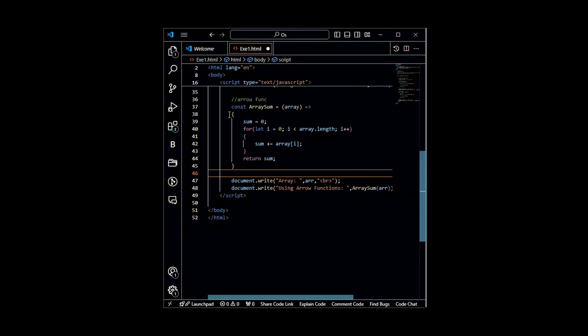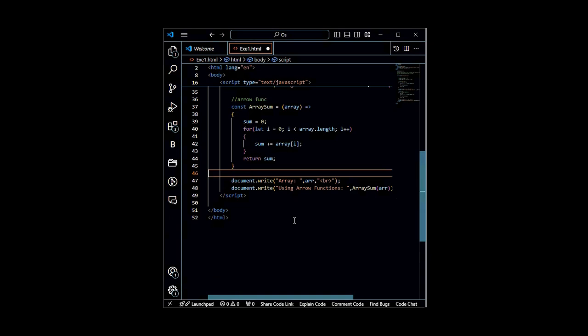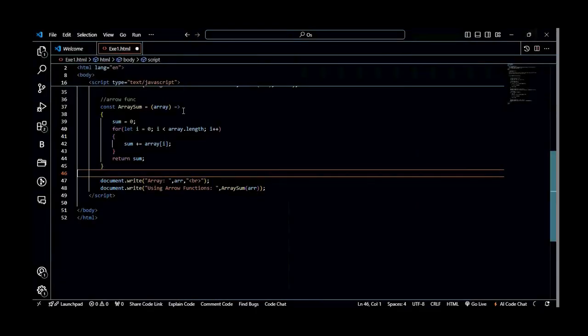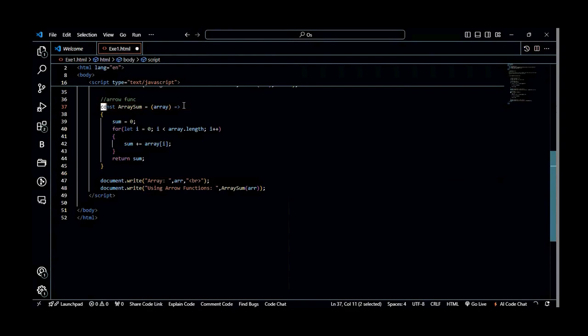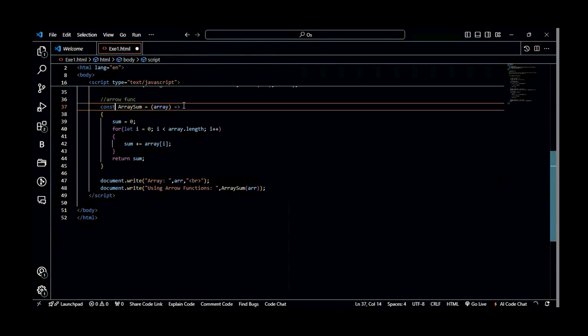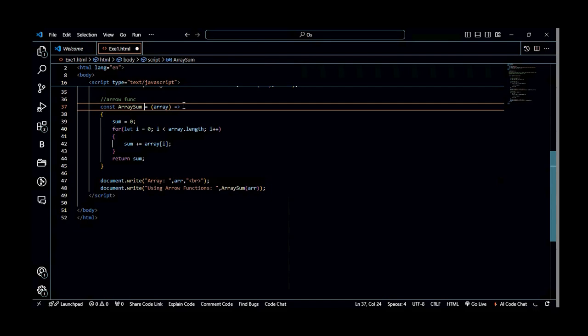You create the function and then you assign it to a particular variable and you call that variable as a function. If you look at VS Code right now, line 37, I used const because I didn't want anything to be changed about this function. So the const keyword was used to declare this function, and then I gave my function the name arraySum.